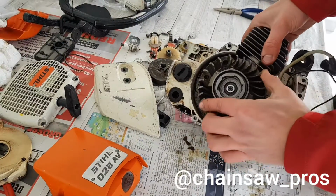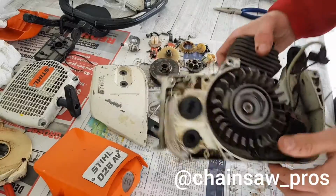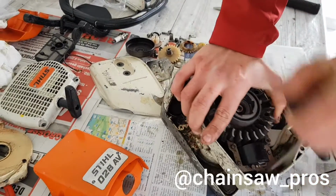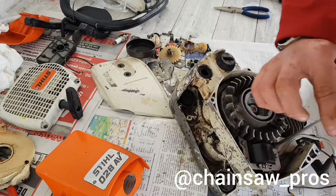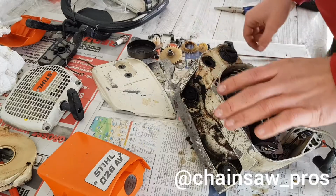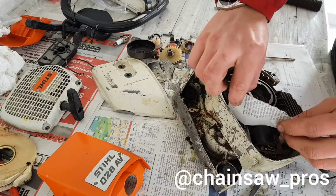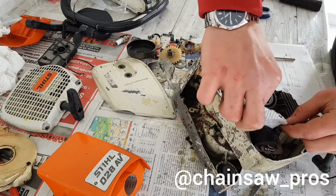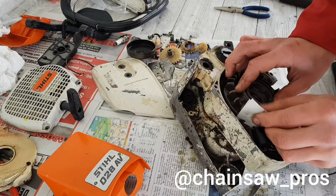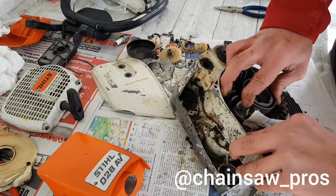So now, do you see that? When the magnets are coming to the ignition, it's turned a little bit heavier, so we need to adjust the ignition here. So let me show you how. Turn the screw a little bit out. This too, yes, the very inside. And now we take some newspaper there, like this, and put it there inside, so we can adjust the ignition.